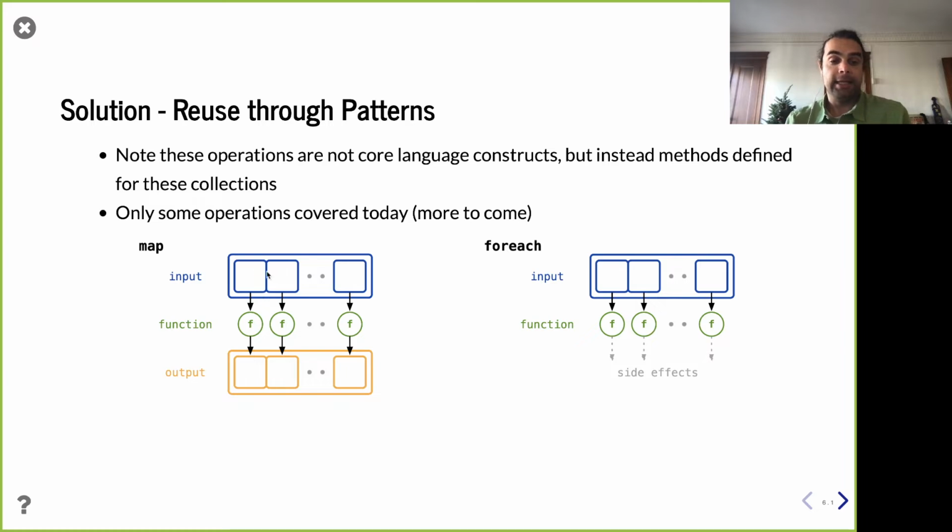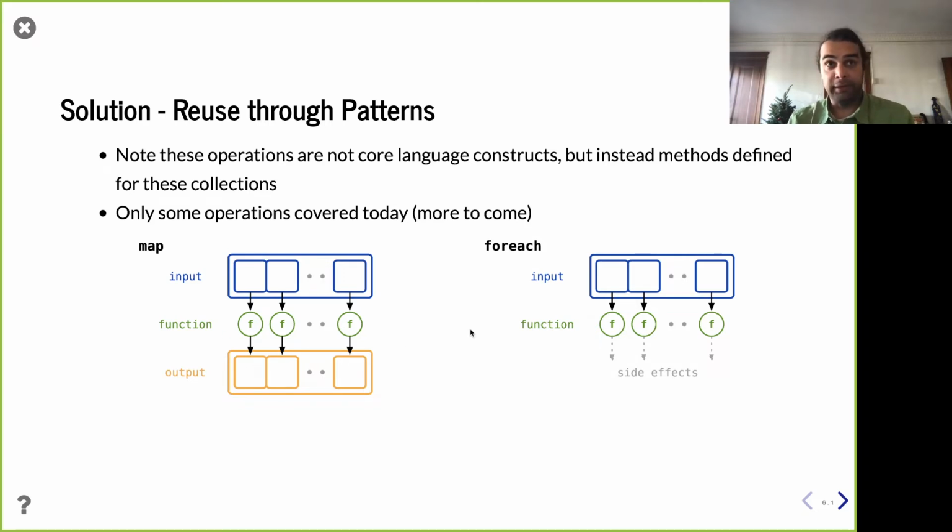But given this collection, when we apply a map, we need to give it a function. And that map takes a single element of the input, applies the function to it, and produces a single element in the output collection. Right? So if I have n elements in my input collection and I apply a map, I'm going to get n elements in my output collection. And each one's going to have had that function applied to it individually.